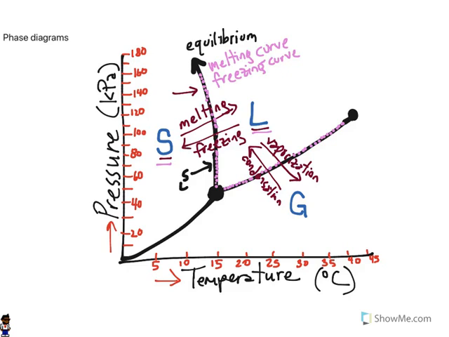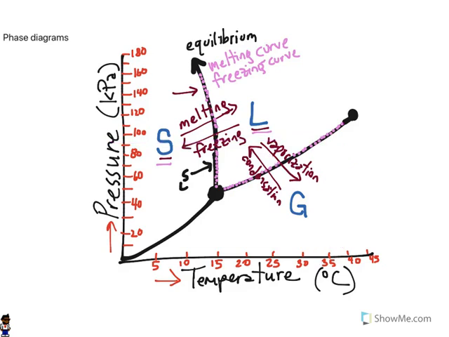So for example, let's say we just did this. We followed a point here, and that took us here. What that would mean is that at a pressure a little bit more than 90, we'll call it 92 kPa, and a temperature of, we'll just say it's about 34 degrees Celsius, this substance will be both condensing or vaporizing, and it can exist as both liquid and gas.